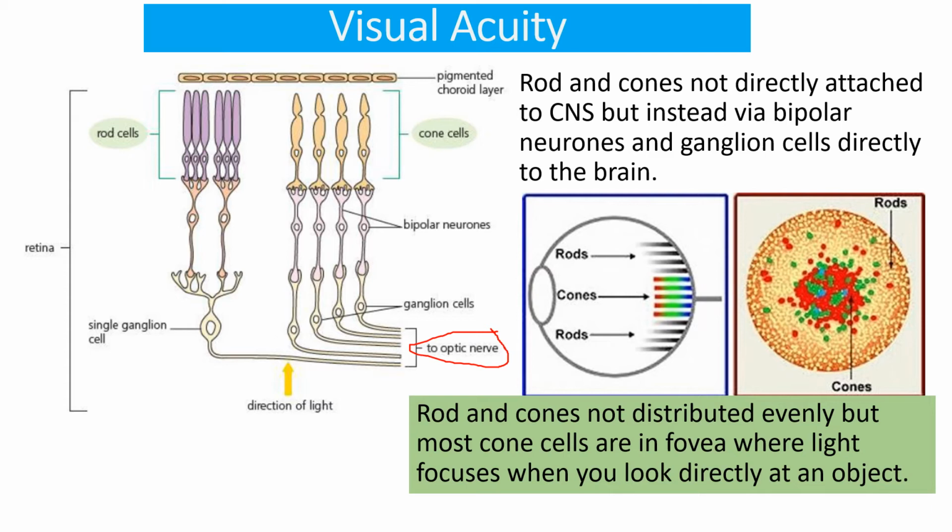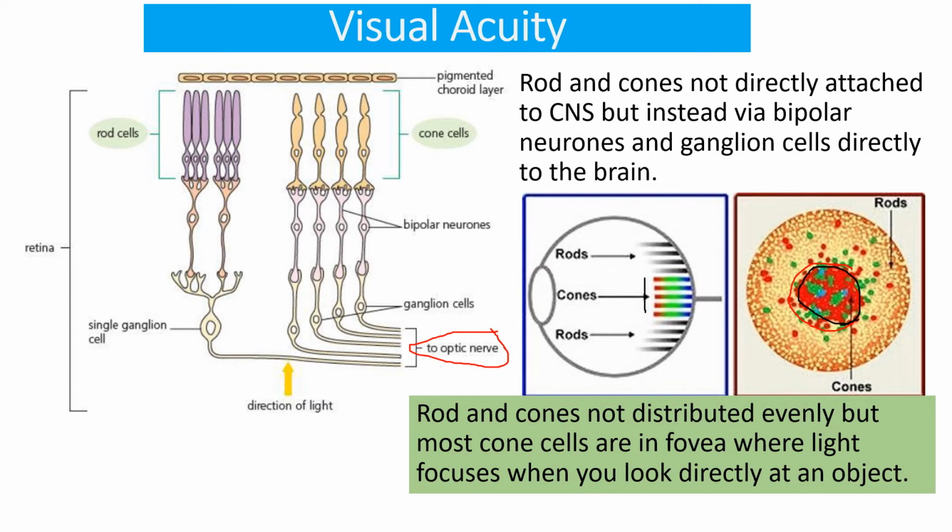What we have here is most of your cone cells in this area, which is your fovea. Apologies if you can't see that, it probably shows a bad colour there. So most of the cone cells are found in the fovea, where most of the light focuses, and that gives you the colour reception you can see, whereas the rod cells tend to be found around the outside of that, which is where you just detect the light, but you don't need that colour detection so much.